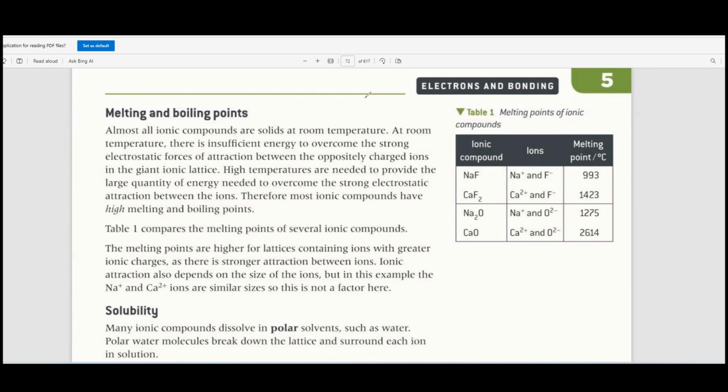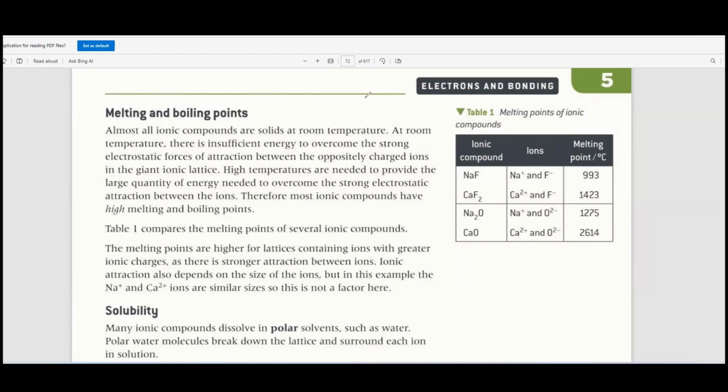Therefore, most ionic compounds have high melting and boiling points because they have very strong electrostatic forces. Electrostatic is the word used because some ions are positive and some are negative, so the force is because of their opposite charges. Because of this very high electrostatic force, their melting and boiling points are higher. For anything to melt or boil, it needs to overcome the electrostatic force. If something cannot expand because it has very high forces, it will stay as a solid. So it takes a lot of energy to overcome the electrostatic force.